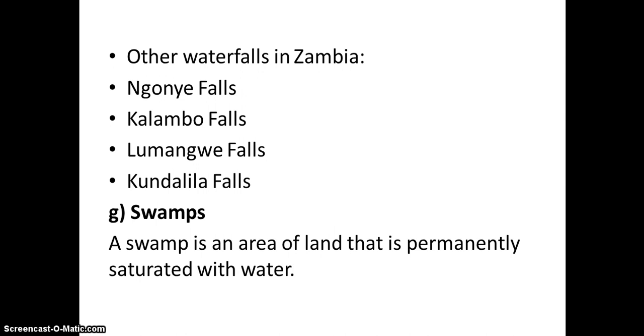Okay, let's talk about swamps. What is a swamp? A swamp is an area of land that is permanently saturated with water. It is always wet. This piece of land is filled with water, which is there permanently. I would want to give you an assignment again. So this makes the second assignment. I want you to go on the map of Zambia, try to do some research, and tell me what are the common swamps that we have in Zambia. So 2 assignments I'm giving you. I need answers tomorrow. If you've forgotten what the other one was, you can always play back this video.